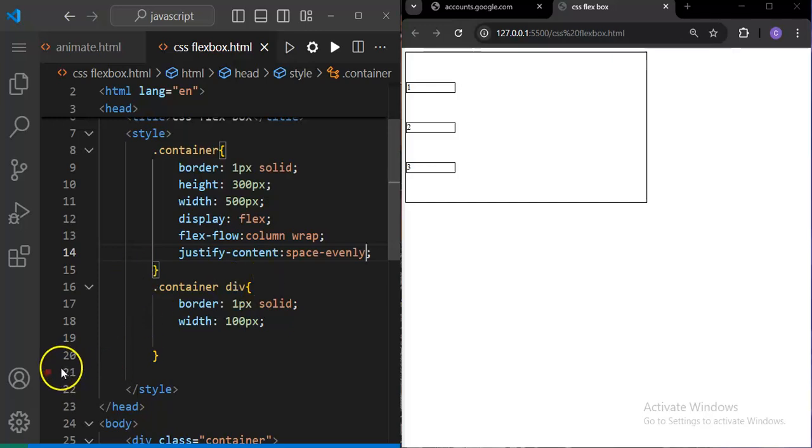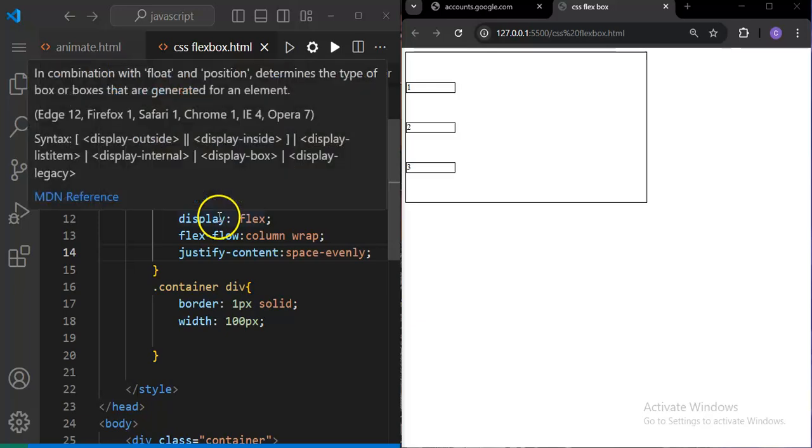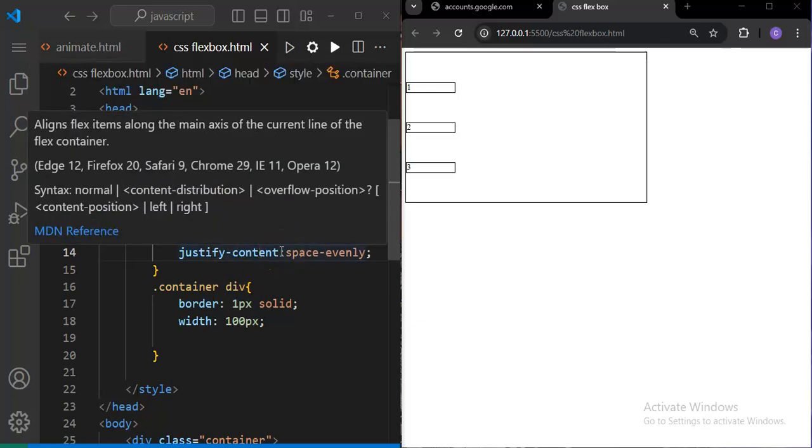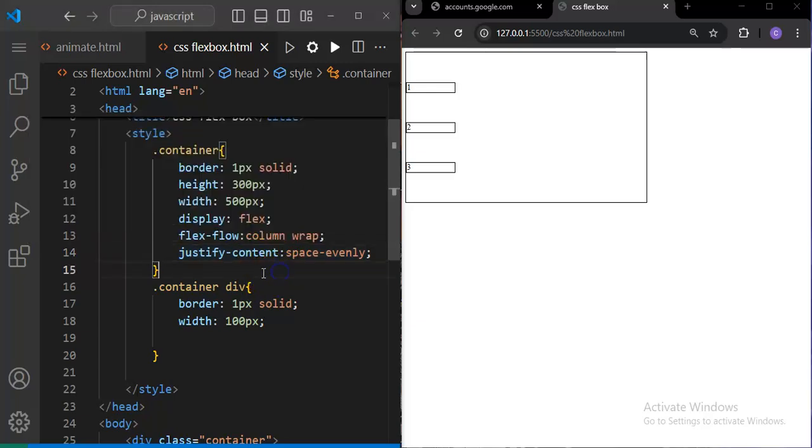So the next property we'll be talking about is the align items property. Align items is another flex container property, right? Whenever I say flex container property, we should always have it in mind that what it simply means is that the property can only be used on the parent element. You don't use it on the child element.